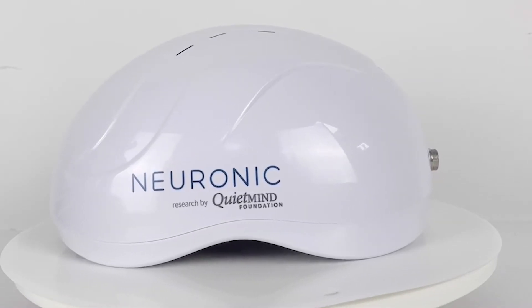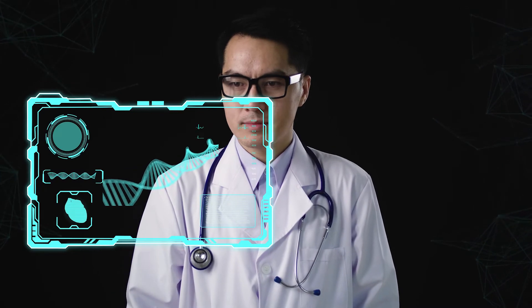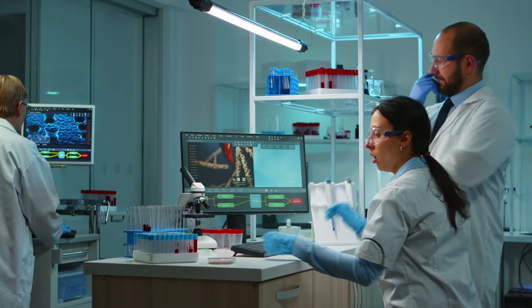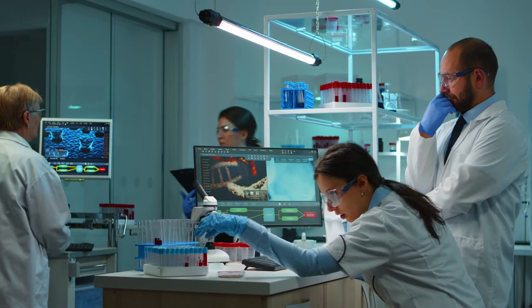Dr. Berman's foundation is poised to revolutionize the treatment of neurodegeneration and cognitive decline with the NeurRadiant 1070. We started looking at alternative approaches while noticing that all of the research on identifying a single-molecule solution in the Alzheimer's pharmacological space were failing. There were no good results. When we got to almost 500 studies that bore very little if any results, we saw that there really needs to be another way to think about this type of intervention.